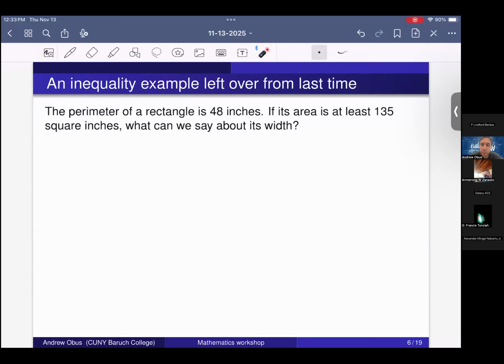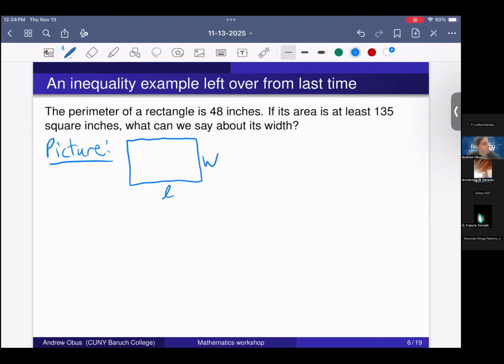And when you have a word problem that involves geometric figures, usually it is useful to draw a picture. So that's maybe the first step before you do the key: if there's a picture or a diagram to draw, you should draw that, right? So here it's about a rectangle, right? And the rectangle has a length and a width. So what is our key?